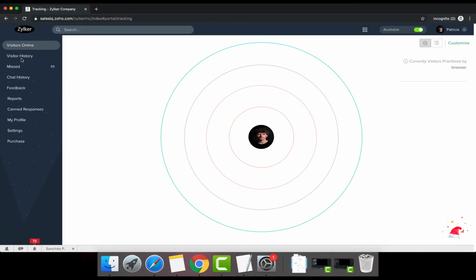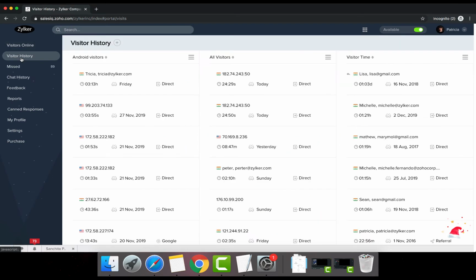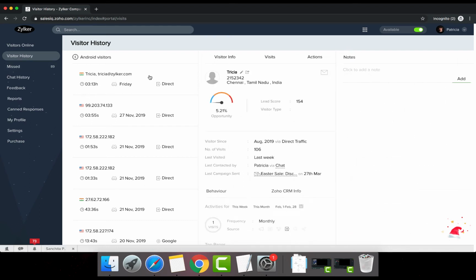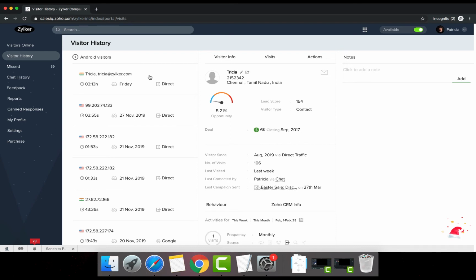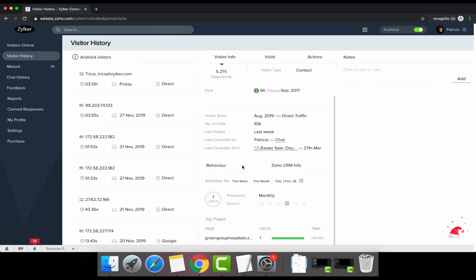All right. So you can also see all of the visitors that you have tracked so far on your website inside the visitor history module. So in visitor history, you can view the detailed information about your website visitors throughout their visits. So visitor history stores the behavior and action of each visitor during their visit. Using this, you can learn more about their behavior over a period of time and not just one visit. So it stores specific data such as visitors' first and last visits, duration of each visit, pages visited, etc. It stores all of this in the smart view of the visitor history module.